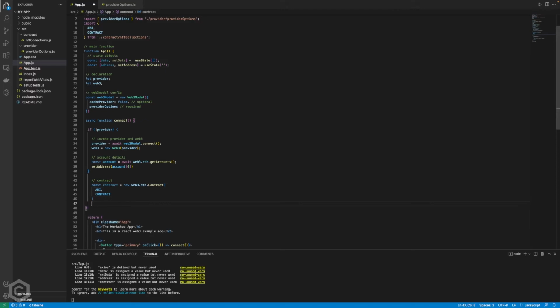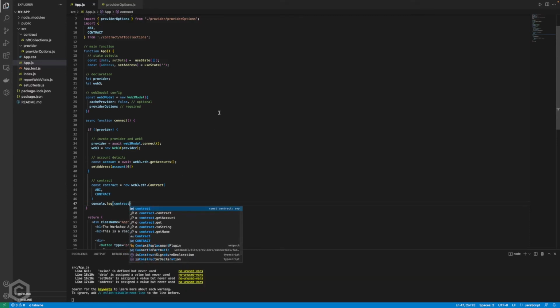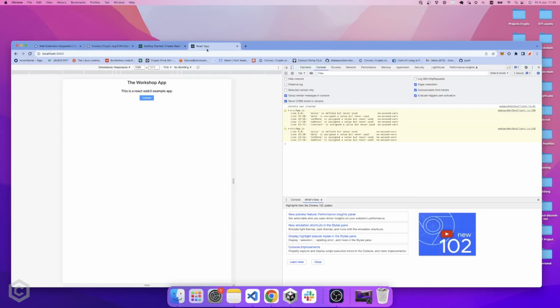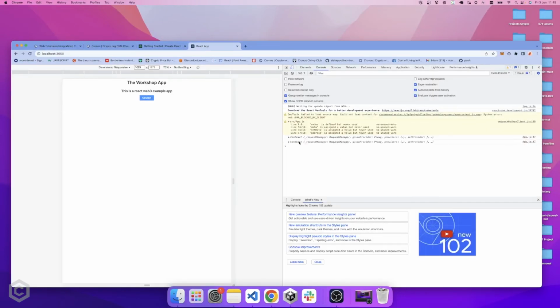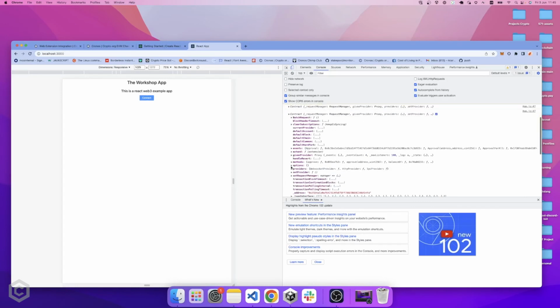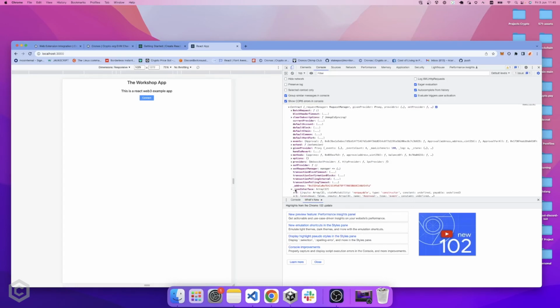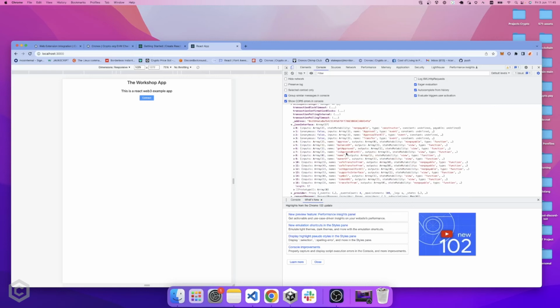Now let's test if we're able to log the contract. And here we go. As you can see, here we have all of the inputs.